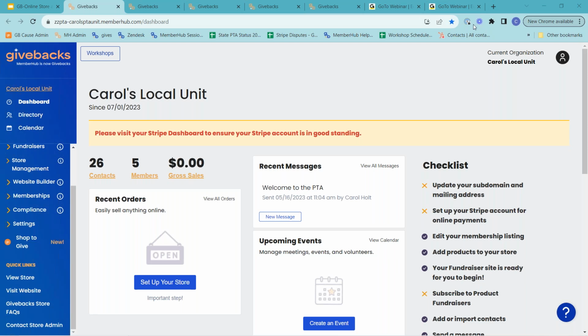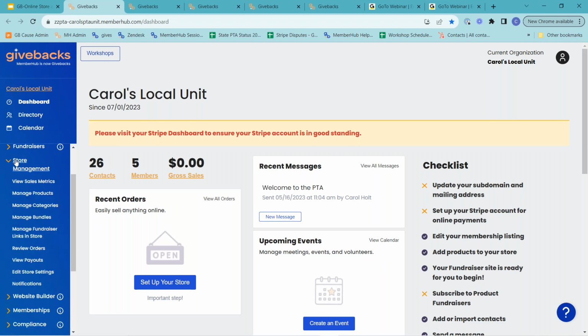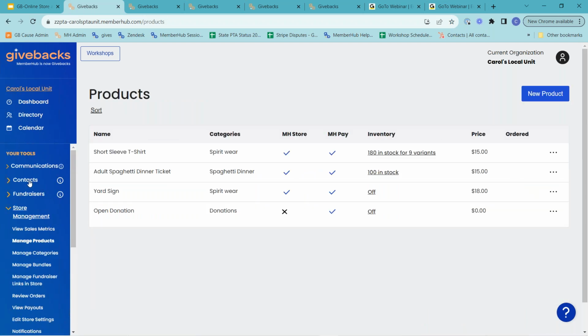Most of what we're going to do, we're going to spend in the store management section. So if you open up that section, you can see there are a lot of links here that you can choose from. Let's start by using the Manage Product link. This will take you to a list of the products that you already have in your store. If you haven't set anything up yet, it'll be blank. But let's talk about what you're seeing here on this page. Obviously, the first column is the name of your product, and that's the name that you chose to give your product.